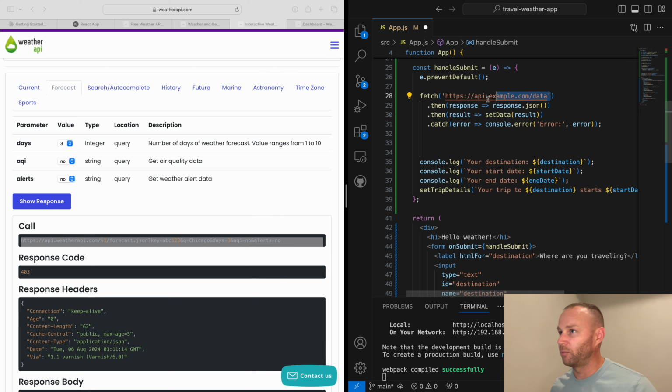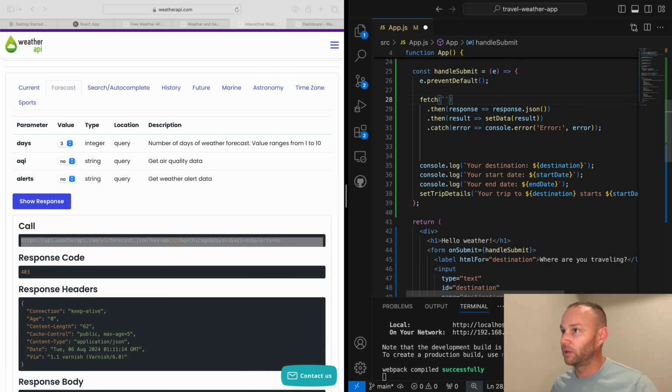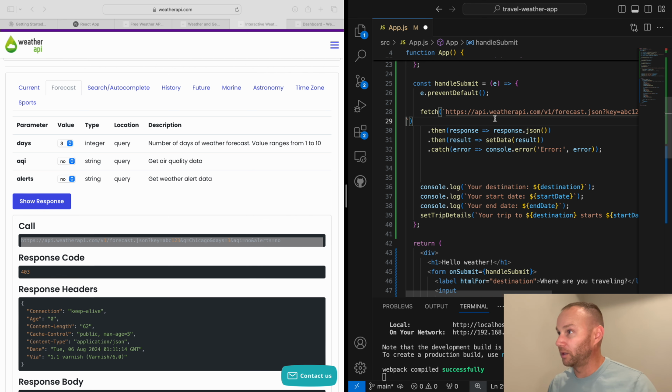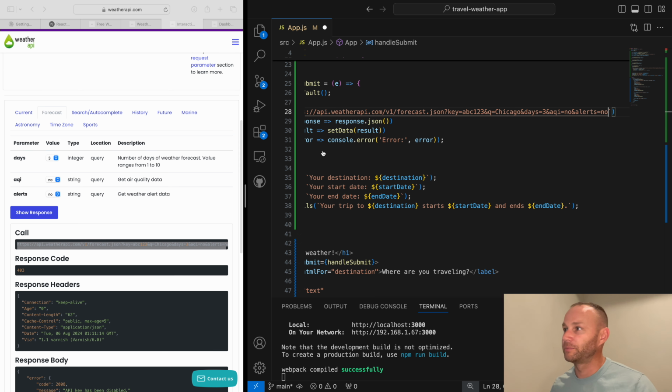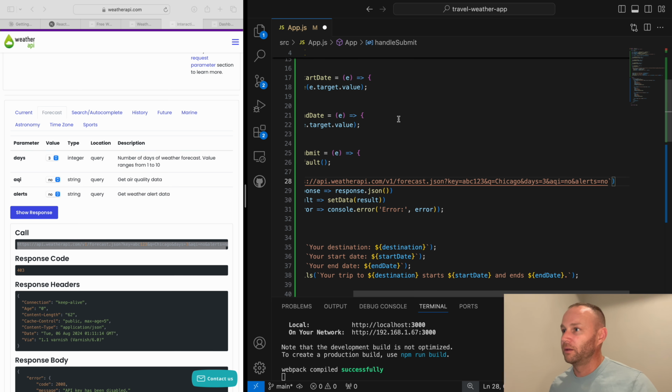So that's gonna be here, and we're gonna have to concatenate. It'll be like that. Let me create some more room here. So the key is not this one that I made up earlier.